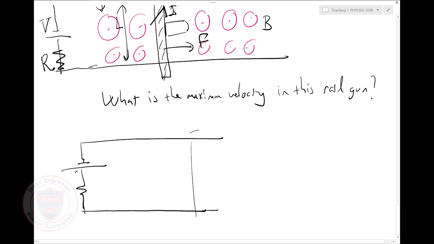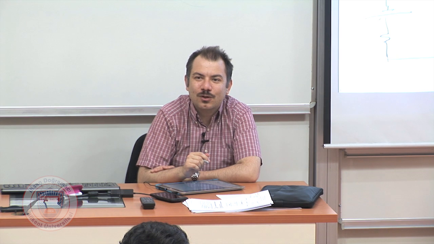If the rod is moving with velocity v, it acts like a battery, right? It acts like a source of EMF. And which way is that battery going to be? Well, you can actually think about Lenz's law without going to the details. Obviously, the loop is trying to resist the change of flux, which means, with increasing flux, it actually wants to decrease the current running in the loop. So what will happen?